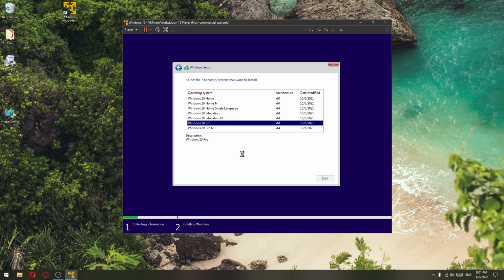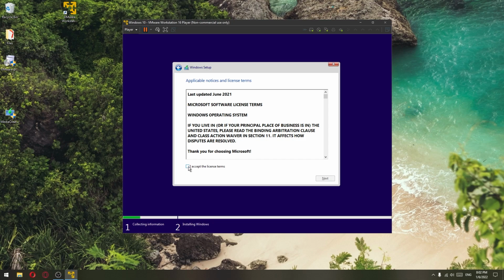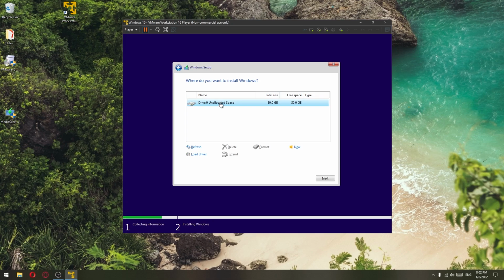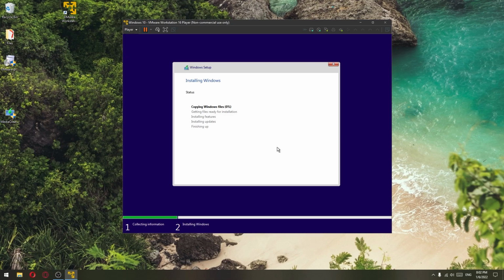Click next. I'm gonna select this, next. And I'm gonna click on custom, select my virtual drive. Click next. And let Windows install.